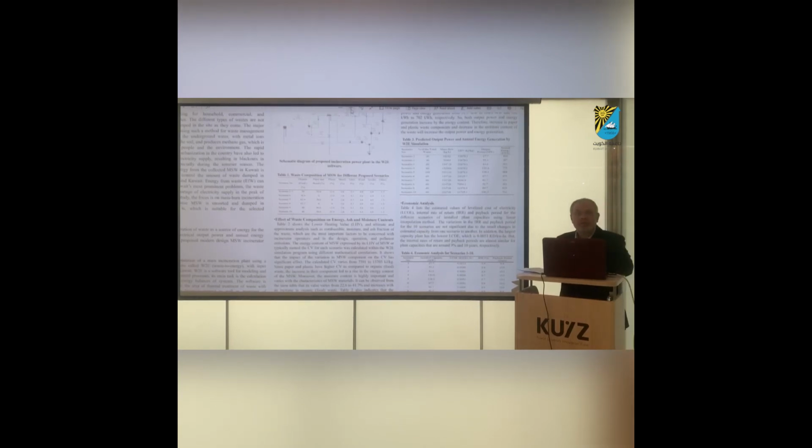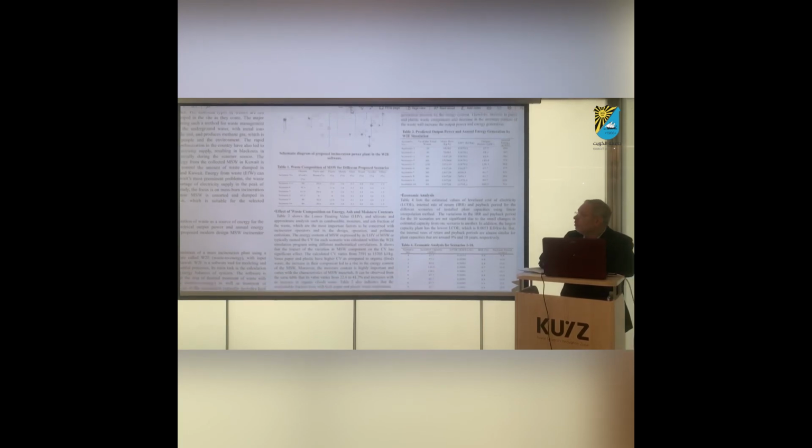Two more conclusions were also drawn from this research work. The first one is that as we increase the quantity of the waste by 1 metric ton, the power output increases by 100 watts. Also, we discovered that a minimum calorific value of 7 megajoules per kilogram is needed to be able to operate the incineration plant.